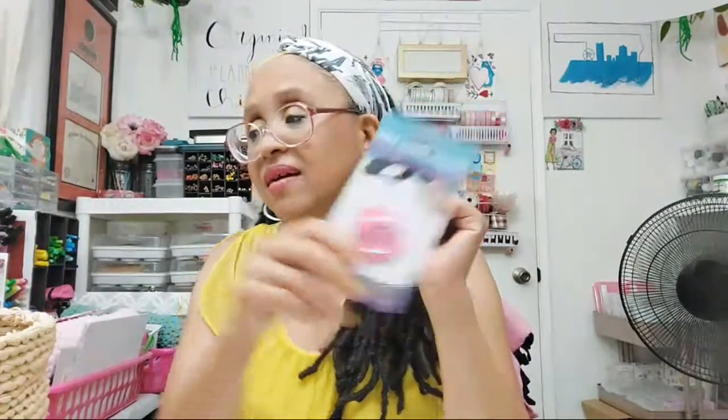And then I got this. I just needed another one of these for my cell phone. And I'll show you guys later how I set that up because I'm changing it up a little bit. This is for the ring finger, hold your phone in your hand type thing, and for the stand. But I'll show you guys that in a short how I'm setting that up.